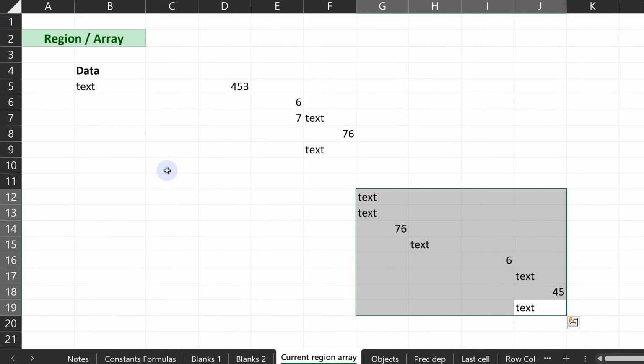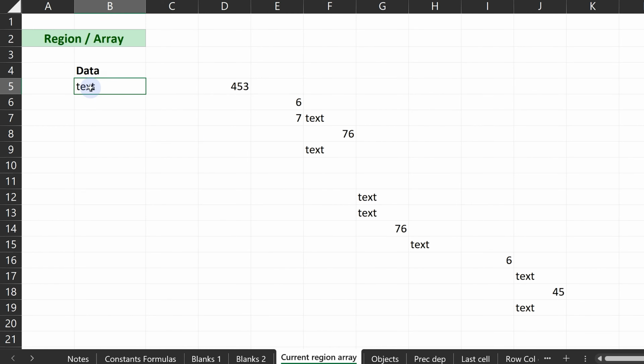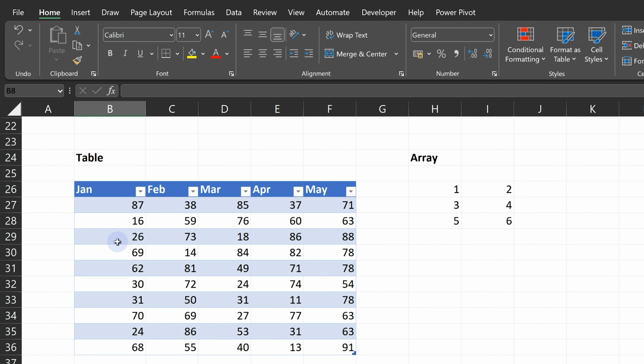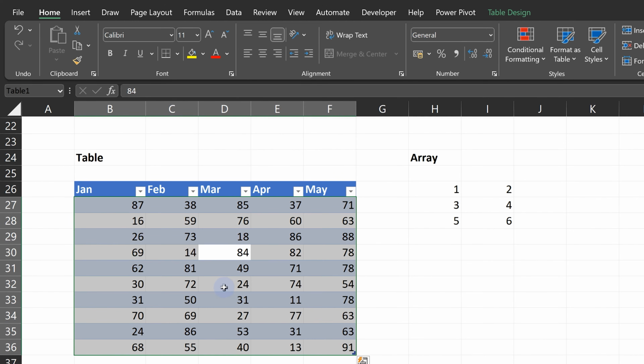Now when you have already selected something, for example this, and then you press Ctrl A again, it's going to select the whole sheet. This didn't happen in older versions, so we never noticed it when that new feature was introduced. In fact, if you have a table, if you're inside a table and press Ctrl A, it only selects the data area. One more Ctrl A, headers also get selected.